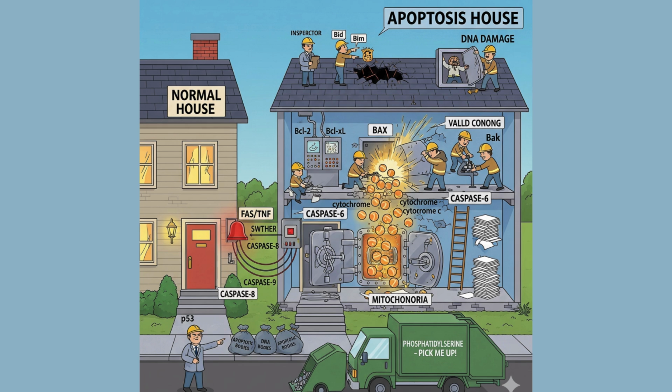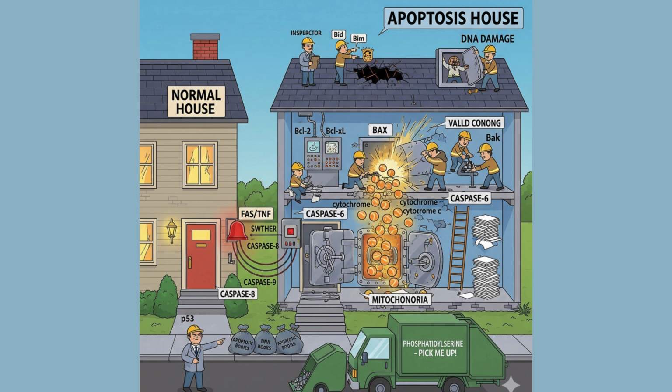Apoptosis is a favorite question, and it's not confusing but indeed vast. So let's simplify. Apoptosis is the smart house demolition. Each cell is a house. The body doesn't want messy explosions like necrosis. Indeed, it uses a controlled deconstruction system that is clean, energy dependent, and avoids inflammation. Two main signals order demolition.